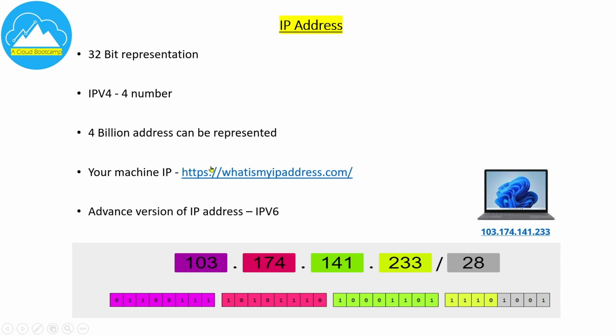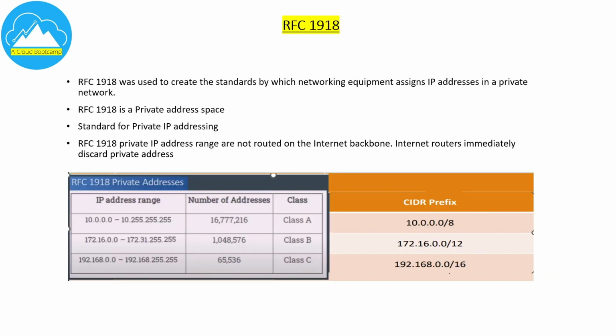And if you want to see your machine's IP address, you can just hit this website and get to know your own IP address. So now with this knowledge, I hope you understand what a network is, how an IP address is represented, how a network connects, and how we talk to the public internet if you are hitting any website or any other services as such.